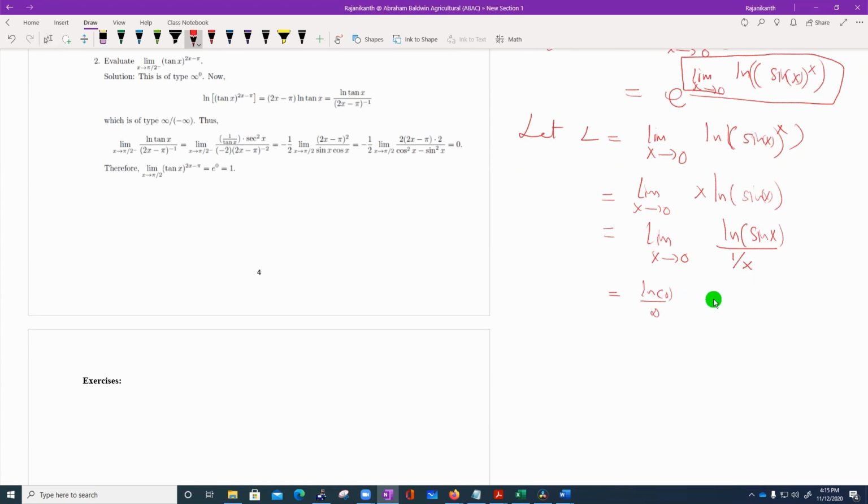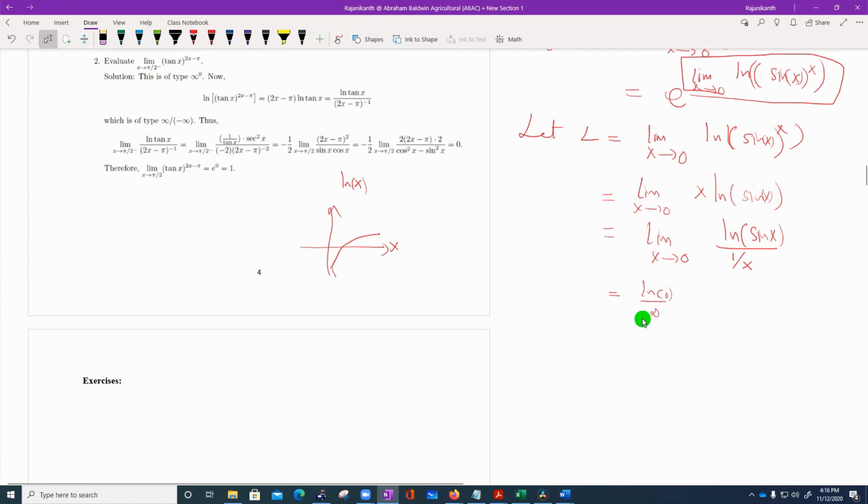What is ln 0? Now think about the log function, the ln function. Remember last time we discussed the ln function. You need to find ln 0, right? So the ln function is going like that. When x goes to 0, the function goes to negative infinity. Do you remember? So ln 0 is basically negative infinity. So this is now infinity over infinity form.